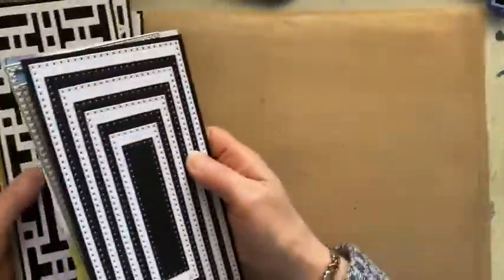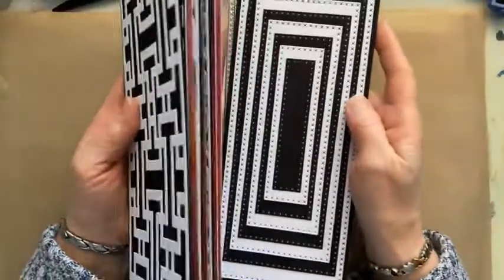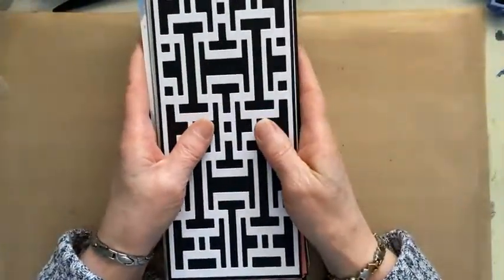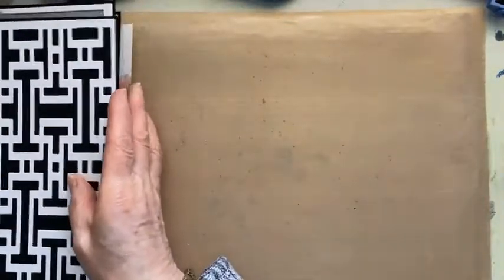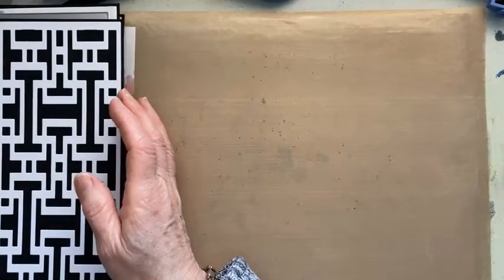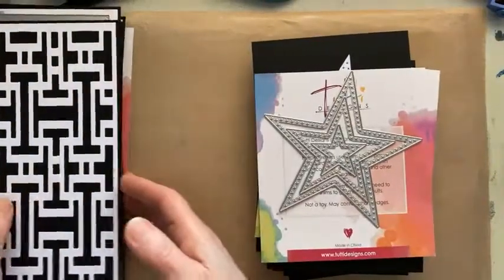So those are all your Slimlines. There's not absolutely loads, but I think there's 7 here, so it's a really good start. They certainly do a lot more. And as I said to you, it's not all about those, if you're not interested in those, which, why wouldn't you be?